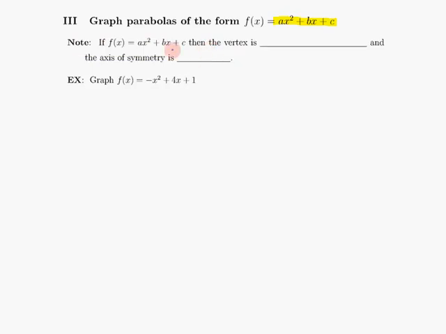If f of x is equal to ax squared plus bx plus c, the vertex is, okay, and here's the formula you got to remember. The x-coordinate is -b over 2a. Okay, b and a coming from the form that the equation is in. And then to find the y-coordinate, you just plug that in. Once you get that x, you plug that in for x here and here, and then work out what that value is going to be. And the axis of symmetry is the line that goes through -b over 2a, a vertical line through x equals -b over 2a. Okay, so you're going to need to know this.